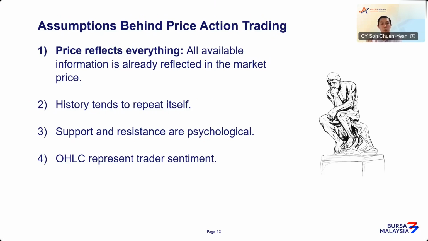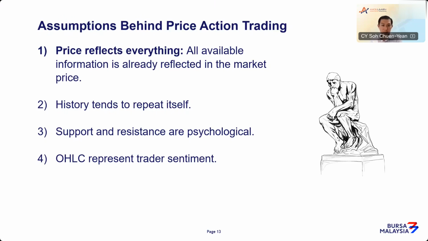Why? Because whatever traders want to do, whether they want to buy, sell, or clear all of their positions, whether they want to take profit or cut losses, all are already reflected in the price. Okay, so price is actually the ultimate truth. Which means even technical indicators derive from your price. Although technical indicators are mathematically formulated, they also use your opening, high, low, and closing price.